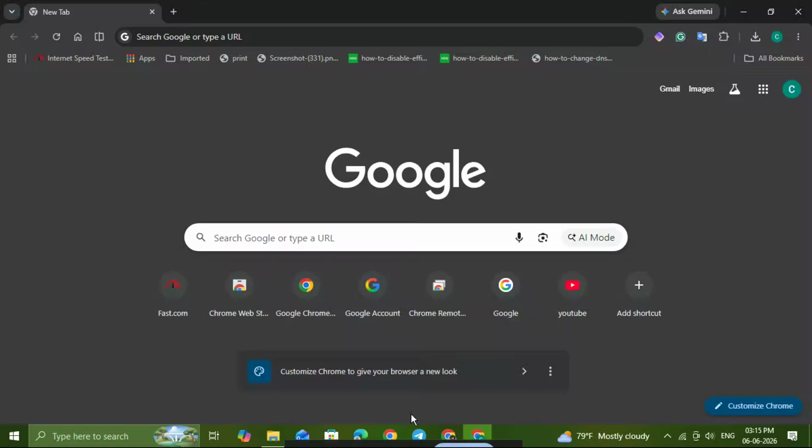If your Google Chrome download shelf suddenly disappeared and you want the classic bottom download bar back, you're in the right place. In this quick tutorial, I'll show you how to restore the download shelf in Google Chrome using a simple command line flag on Windows. This is a great fix if you prefer the old download tray instead of the newer download bubble, and it only takes a minute to try.